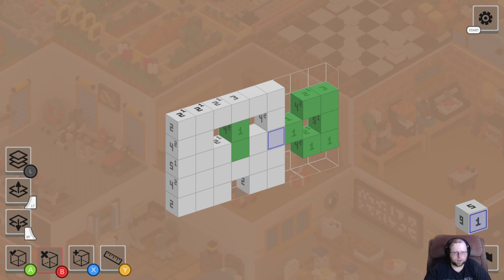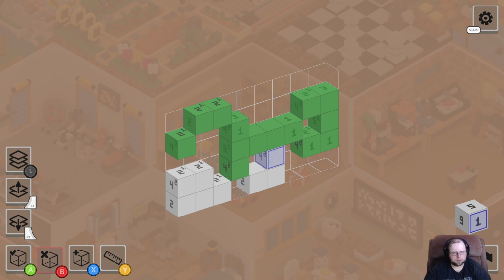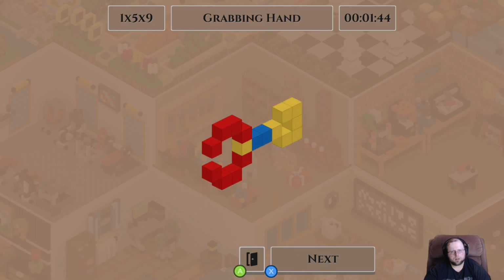Alright, so that's that one. This, so these are not it. Alright, so we're getting some good challenge out of this. Let's see, that one completes the 4-2. It's a matter of which one of these twos. Huh. Oh yeah, this. Duh. Alright. These are separate. There's that. That's clearing that all out. It's a grabber.